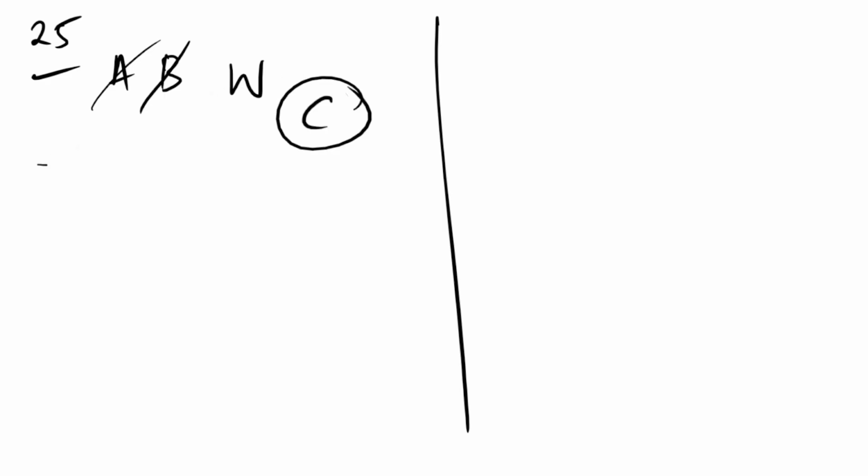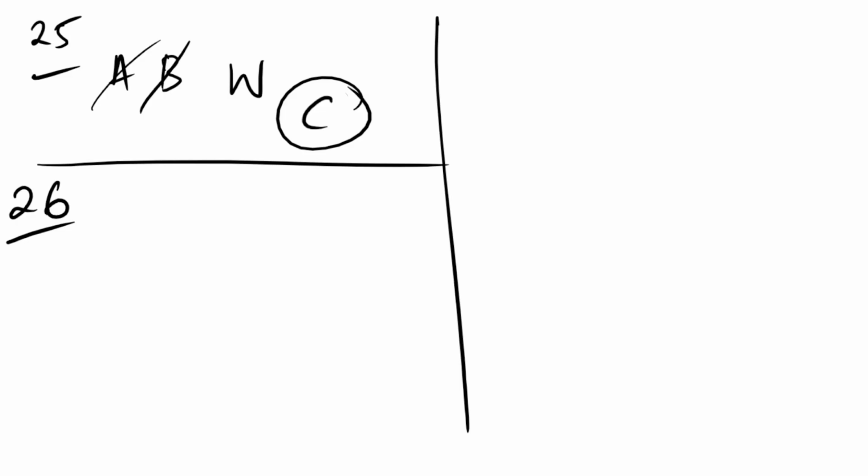3 objects. Oh, okay. So they're all going to arrive at the same time, aren't they? U hits the floor before V and W? No, they're all going to arrive at the same time. So therefore, A can't be true, B can't be true. So it's either going to be C or D. So which one's going to hit with the greater speed? Of course, it's going to be W, isn't it? Because they're going to have the same vertical velocity. But of course, W has a horizontal component to its velocity as well. So therefore, it's going to have a greater speed. So the answer is C.